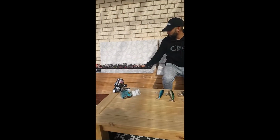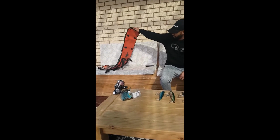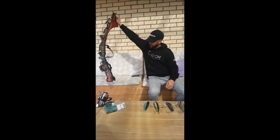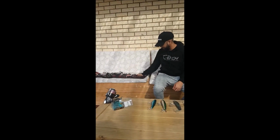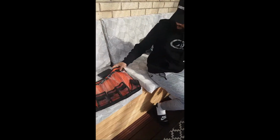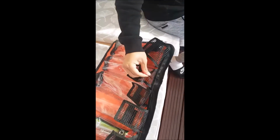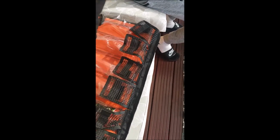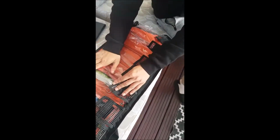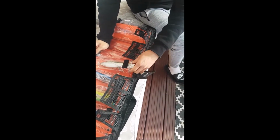So what we use is the HPA stick bait bag. That's what it looks like, and it's made out of a hard plastic kind of thing. I don't know what you call that, but yeah. And it has a mesh plastic as well. So when your stick baits and stuff are in here, it's really easy to get them in and out. I'll take one of these out, and you can see.